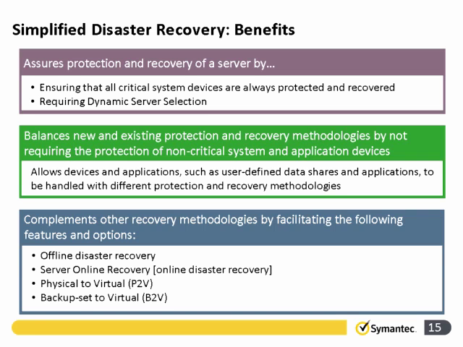I have to make sure that all of my recovery methods that are non-system critical are also being supported. In other words, I should back up the critical system protection pieces, the C drive and system state, and also have backups for non-critical things, meaning the applications and data on that server. So it's a balance between the two. Backup Exec automates that process for you. This simplified disaster recovery complements all these different recovery methods, and it is the basis for physical to virtual conversions and backup set to virtual conversions, which are the next lesson in this material.